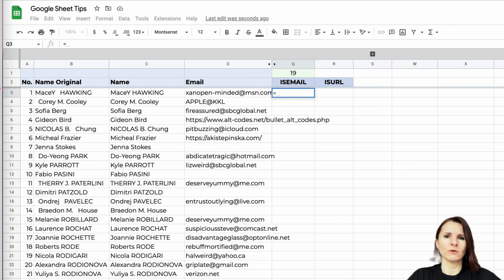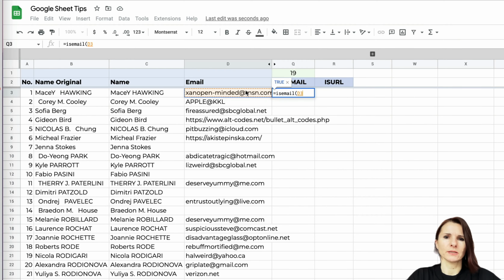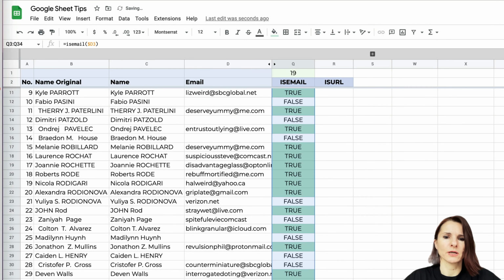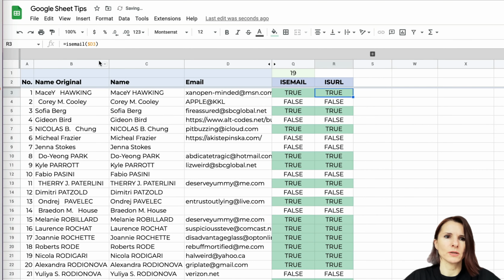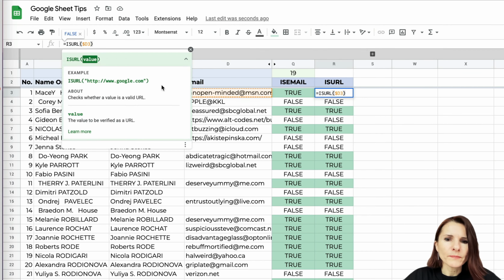So I would say equal ISEMAIL and then reference the cell. And I'm actually going to use the absolute reference for the column. Right now I also did conditional formatting to highlight the ones that are true. And I can just copy this over on this one by checking ISURL.